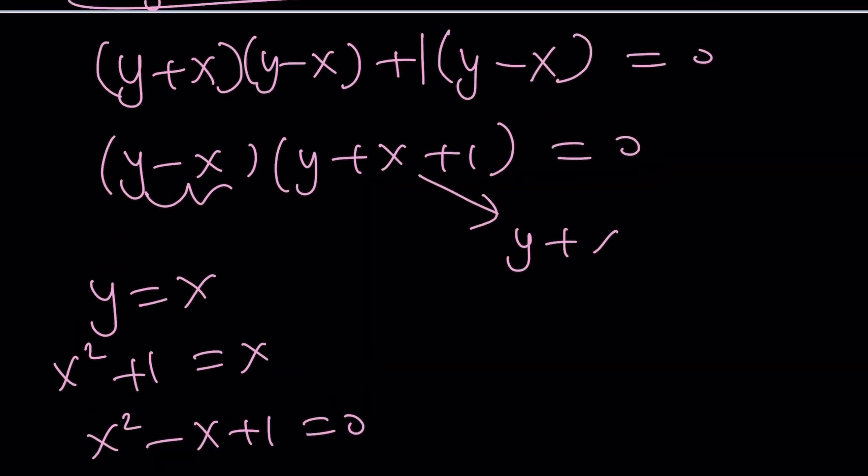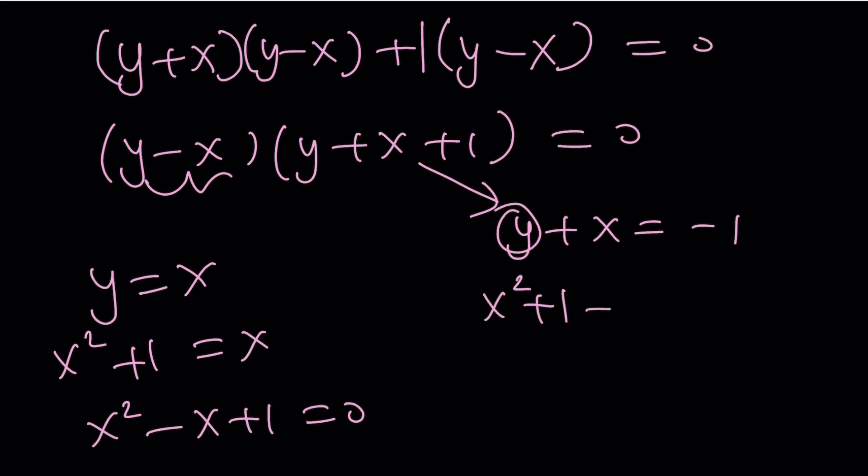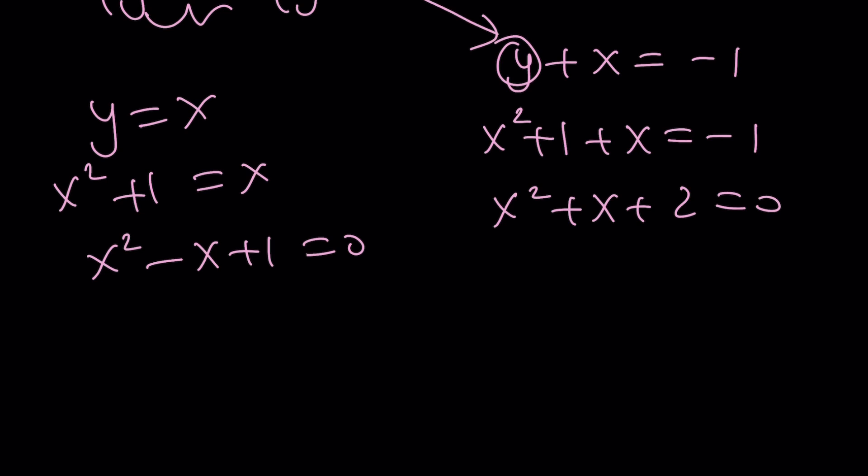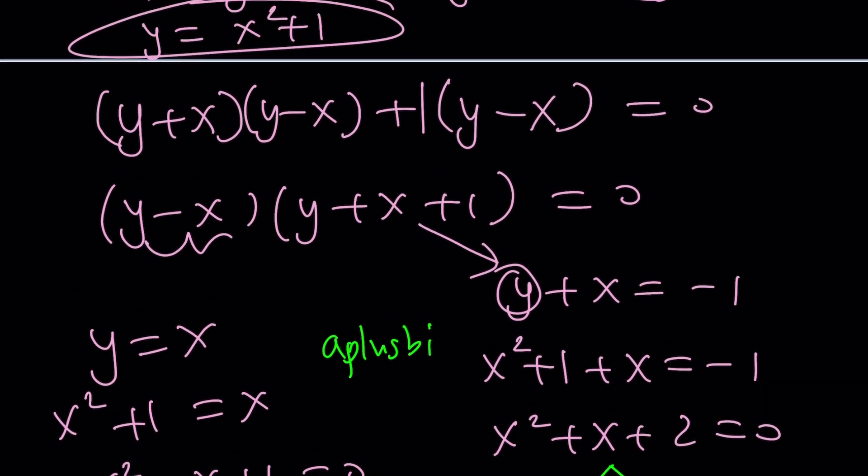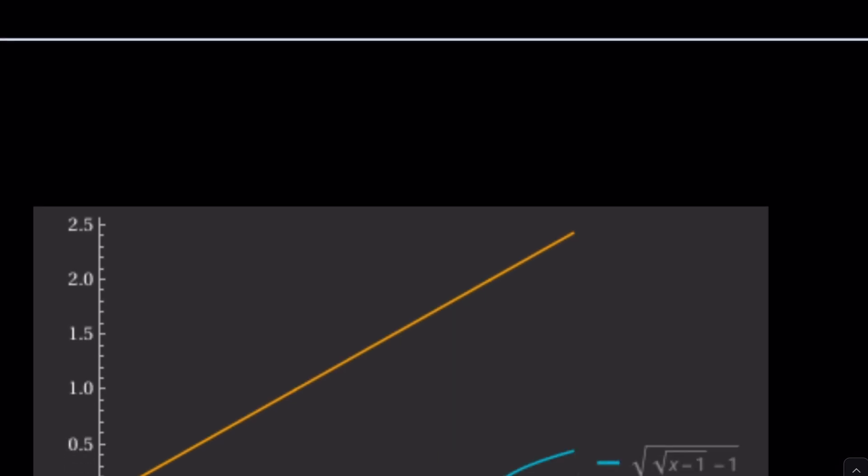If y plus x is negative 1, and if y is x squared plus 1, x squared plus 1 plus x equals negative 1, we get x squared plus x plus 2 equals 0. We're getting complex solutions from here. Even though this channel isn't about complex numbers because I have a plus bi, which is all about complex numbers, these complex numbers sometimes just come up, use the quadratic formula, and then find out which solutions will work. Are they all going to work? Because this looks like a quartic. And we kind of found a quartic with the first method, right? And now let's go ahead and check out if I don't forget to include.